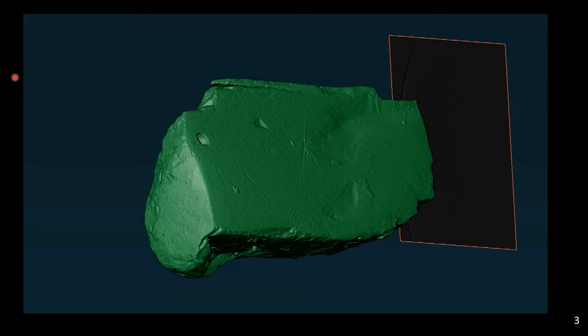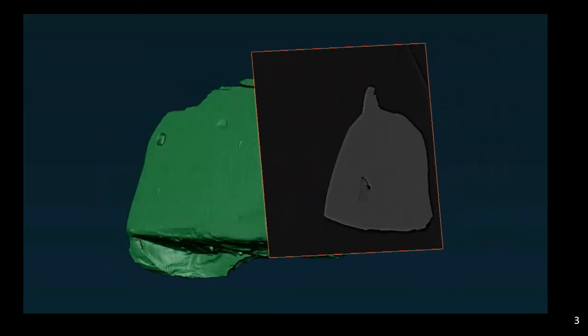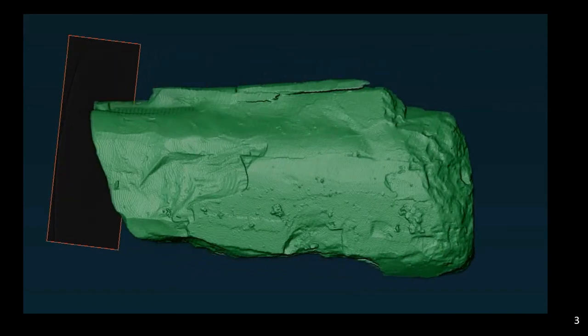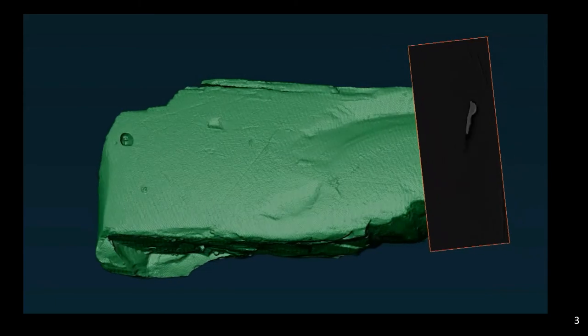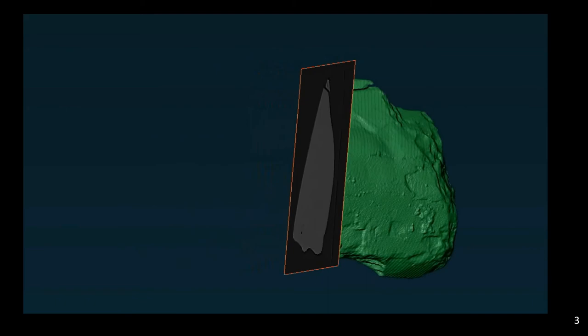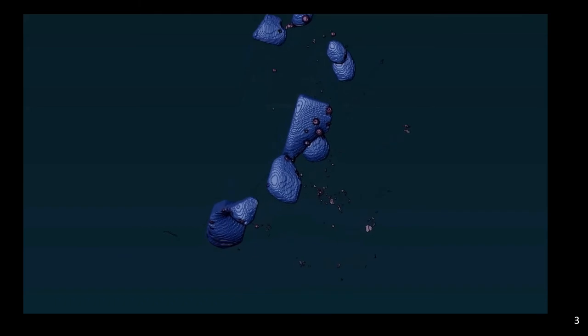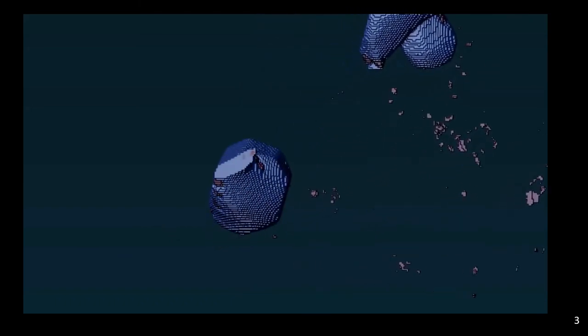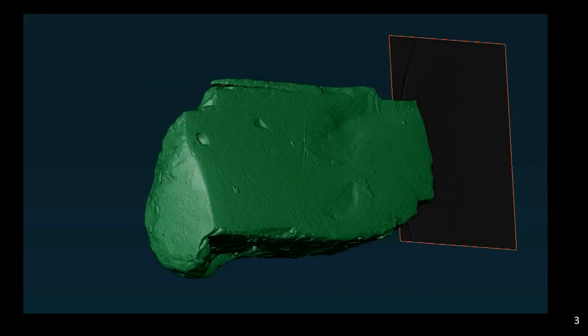Here you can see one of the 3D renderings of the clinopyroxene crystals that I measured at the synchrotron. I also measured leucites, and these are the two main phenocrystic phases from Colli Albani. This is one of my clinopyroxenes and you can see here these are the different orthoslices. This is really what creates the image, it's a stack of about a thousand or so of these slices. Clearly you can see there's several melt inclusions in this light purple and this darker purple color, these are the vapor bubbles. The resolution for these scans is half a micron, so each of these pixels that you see is half a micron, which I think is pretty darn good.